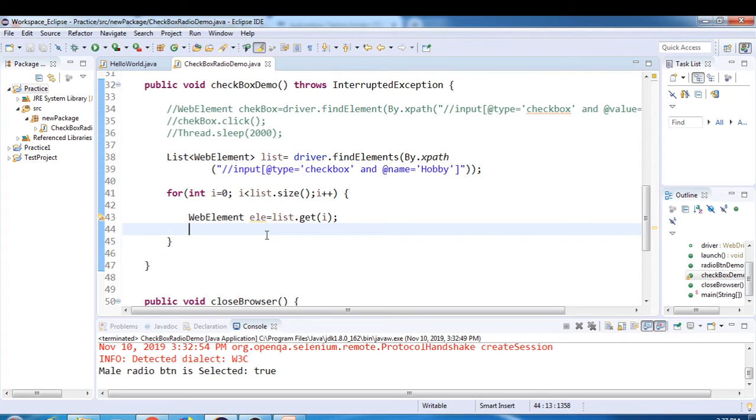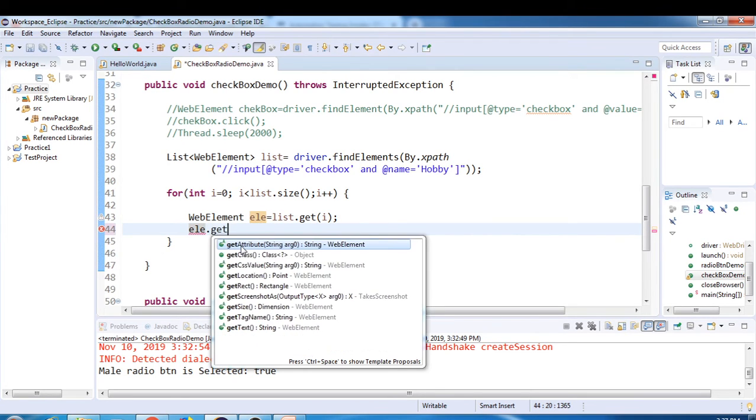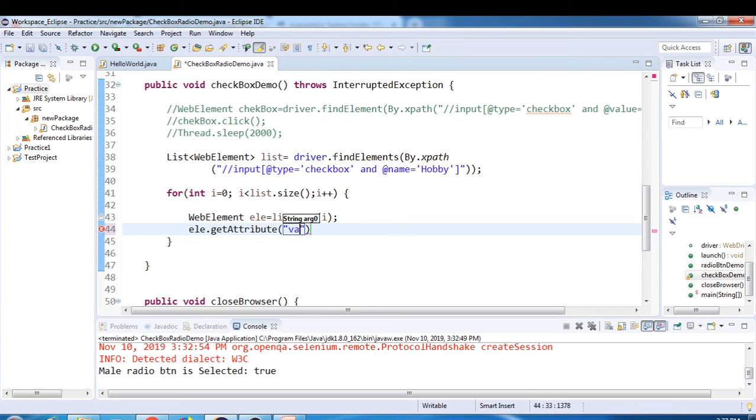To get the attributes we have getAttribute, and from value we can get the value. Store it in a string variable, you can call it checkbox value, or simply hobbies.